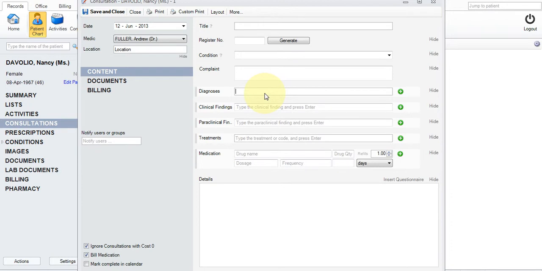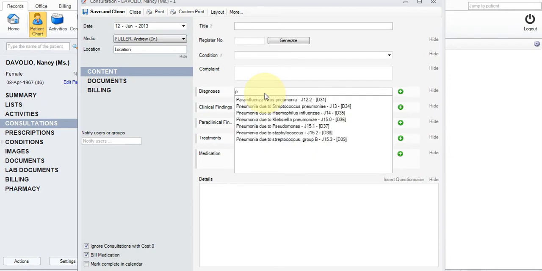In the diagnosis, you can either enter free text, like a diagnosis you choose to enter, or you can use ICD coding. In administration, we provide the import of ICD-9 and ICD-10 codes for both diagnoses and for treatments. I imported a few of them previously, and I will enter.